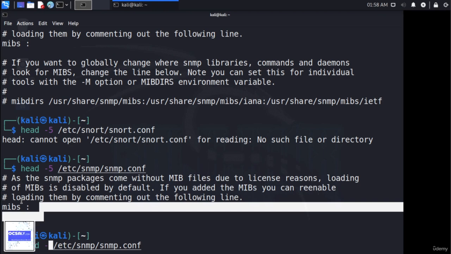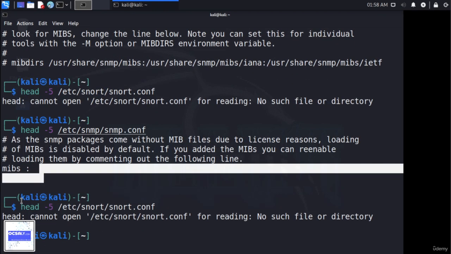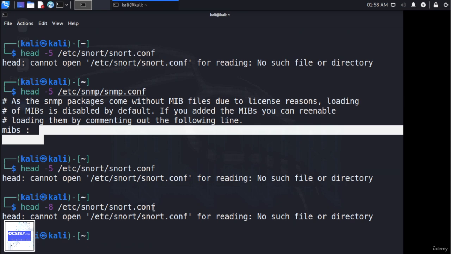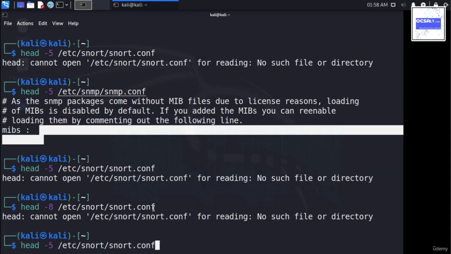If I write 8 lines here, actually SNMP, yes, 8 lines.